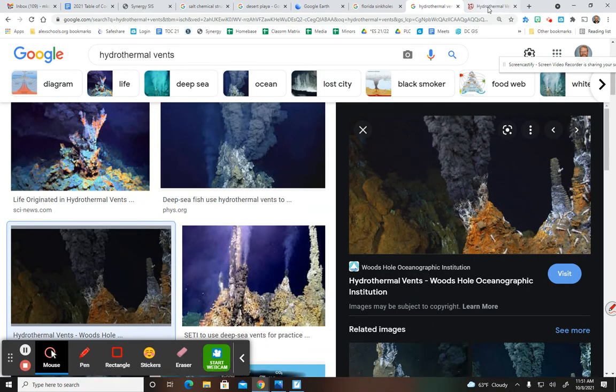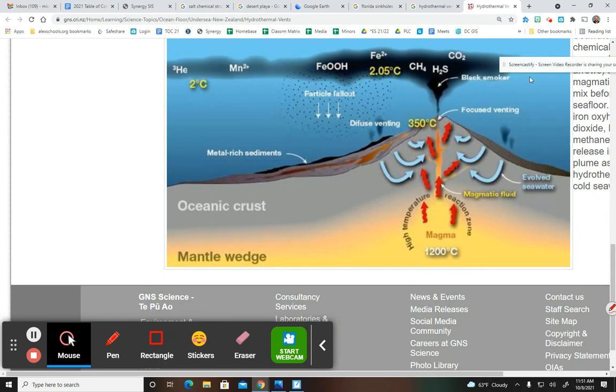And here's a diagram that we're going to work from. If you check this out, inside the Earth, there is magma, sometimes fairly close to the surface. And look at the temperature on that magma, 1,200 degrees Celsius. Water is going to flow down into the Earth, and it's going to become superheated as it gets close to that magma. And since it's under pressure, you can force water to be hotter than its boiling point. When you put pressure on a fluid, you can raise it past its boiling point without it boiling. So in this case, the water that's coming out of our hydrothermal vent is 350 degrees Celsius.